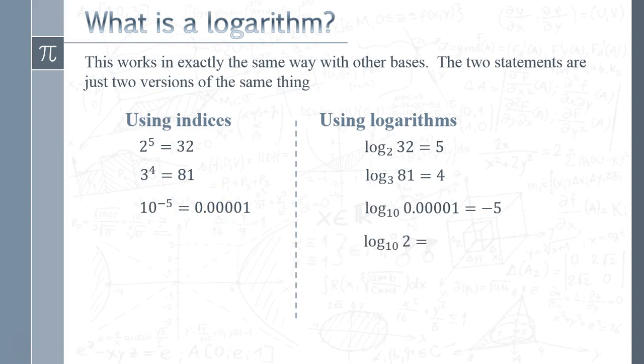And let's turn it around a little bit. So say this time I've got log to the base 10 of 2 is what? We're asking ourselves the question, we've got our base, which is 10, and 2 is going to be the result. So the thing that goes here is: 10 to the power of what gives me 2? If you grab your calculator, you'll find your log button. So you can just type it in, log to the base 10 of 2. It's going to be that number there, 0.301029, the rest of it.